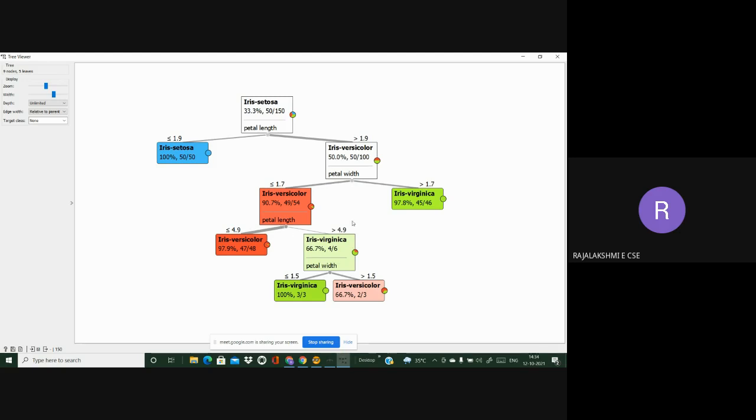So this is the decision tree they give for this iris data set. Clear? You can see everything in the same class comes in the same color. Even in WEKA you can choose colors. That is possible in WEKA. Clear?